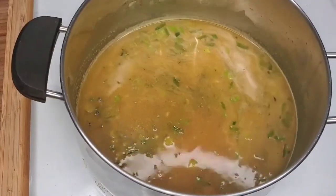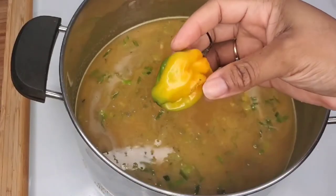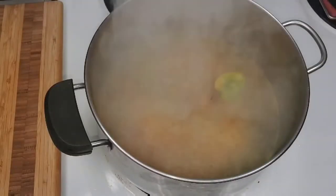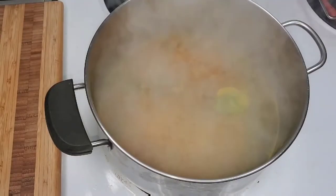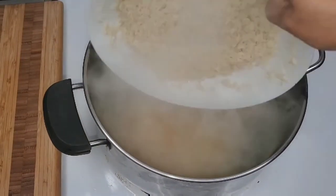So I'm going to be adding a whole scotch bonnet pepper in this today. If you want it to be spicy, go ahead and dice this up, but I just want it for flavor. So once this pot comes to a boil, we are going to be adding this rice that was rinsed already.